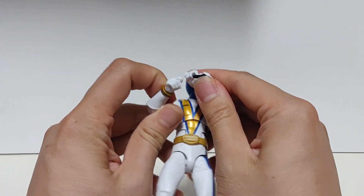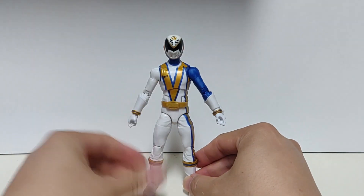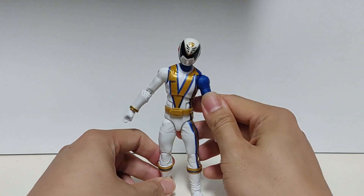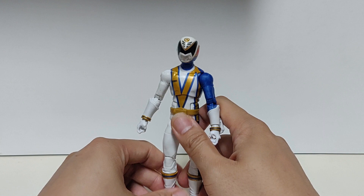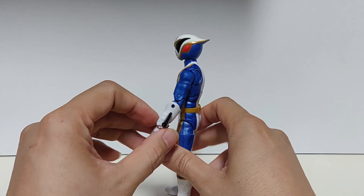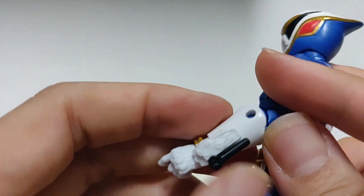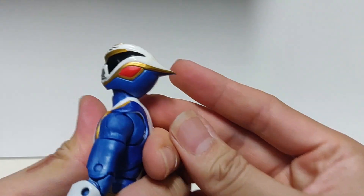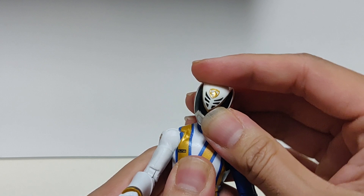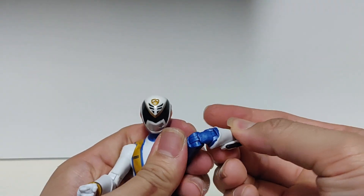Next up we'll go into the ranger itself. It is pretty much your basic Lightning Collection Power Ranger figure — it's a good looking figure. Now there has been some recent outcry about the lack of paint apps. The first few waves were pretty decent; they weren't really missing too many small details. But here, as you can see, the morpher isn't painted, though it has a lot of detail molded into it and the handle does open and shut. It is removable, so because it's removable at the cuff it can rotate. You've got your basic ball joint and hinge on the head — you can look up that much, down that much, not much side to side, full 360 rotation. You've got the butterfly shoulder joints and double jointed elbows which are kind of tight.